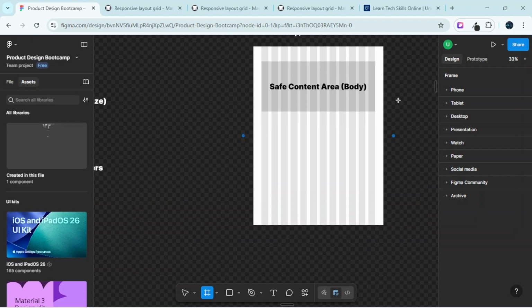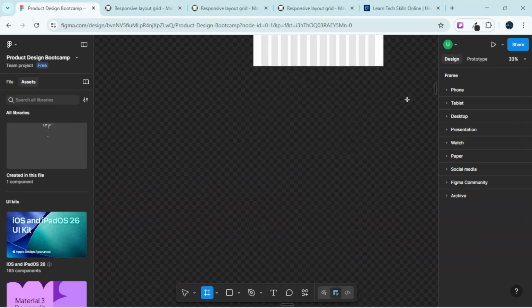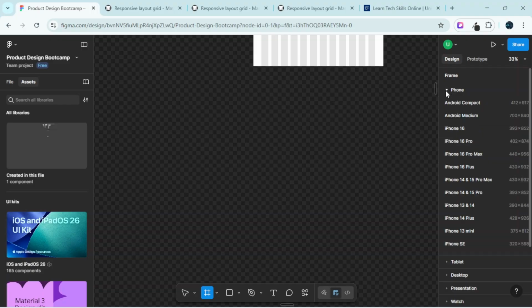So if I am to actually make a layout or select a layout for my mobile device, I'll come over here, click on this drop down. You are going to see that I have quite a number of screens from which I can make a decision to actually make my design. All right, I have the iPhone SE layout, we have the iPhone 13 mini layout, we have the iPhone 14 Plus layout, up to this Android compact layout. Now you can decide to actually pick any of these layouts in order for you to make your mobile design.